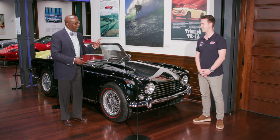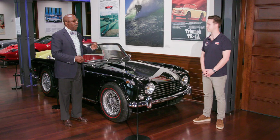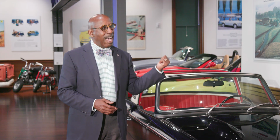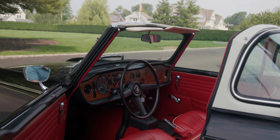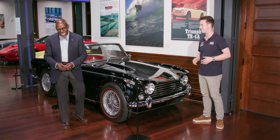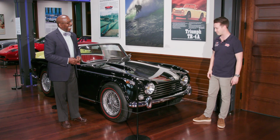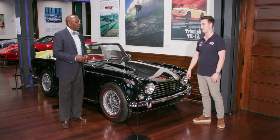Exactly. And this car has a feature as well, which you and I spoke about before we started rolling the cameras, which I think would surprise a lot of people in terms of its origins and what it means, and that's the top. Yeah, I was looking at the Targa top, and I stupidly asked you if they took the Targa top design from a Porsche, and I think your eyes rolled so far back into your skull that the vibrations messed up the rotation of the earth, and there could have been a lot of problems. But it was very interesting that you told me that they did not, in fact, take it from Porsche.